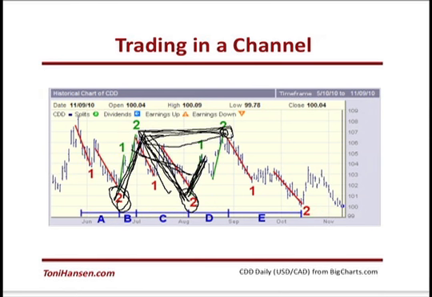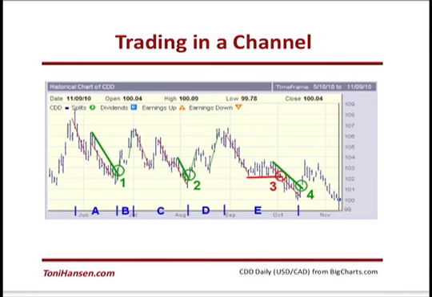Now, maybe the momentum could have shifted here at that point. We might have had 2 waves of pullback within this and led to a bounce higher. But we've got this V formulation here instead. But this is just showing you some of the different variations of what we could have seen form here. Looking at this in more detail, let's look at how you can use these 2 legs of buying and selling as actual trading strategies. Now, to begin with, we had a very sharp upside move.